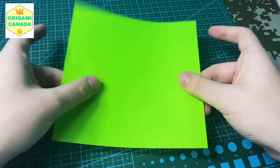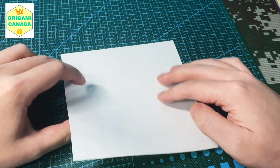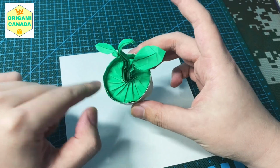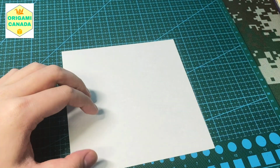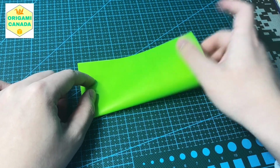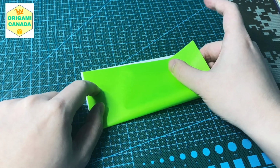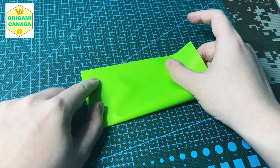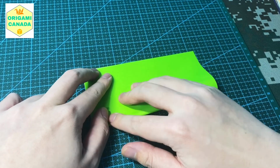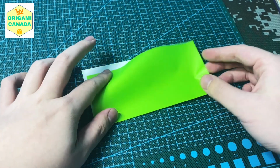First we need a sheet of paper like this, two colors on either side, so that you can have a white pot and the green sprout, but it's up to you. We're going to divide this horizontally by 32 grids. And I'll show you how to do that. Basically, it's just dividing half, half, half, half, because 2 to the power of 5 is 32.